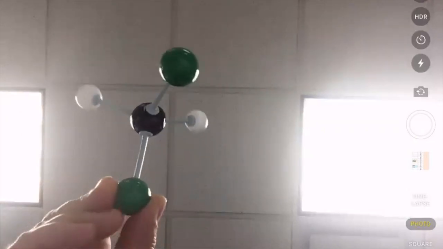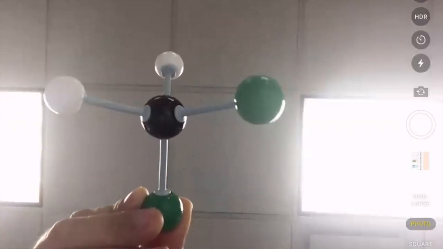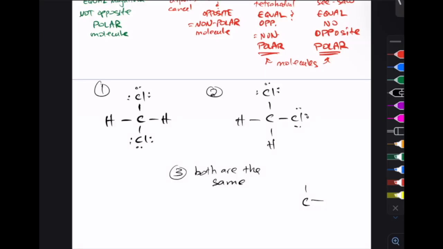The Lewis structure does not have to show you the actual geometry. And we always draw these as crosses because it's a lot easier to do that than to try to draw it in a 3-dimensional shape, which would be something like this with the wedges. And let's not worry about drawing them that way. You have to remember how to interpret these things. The tetrahedron, they're all equal. So this chlorine here is no closer or farther away from this atom than it is from any of the others. They are all equally distant from each other because they're in the regular vertices of a tetrahedron. So these are in fact both the same.